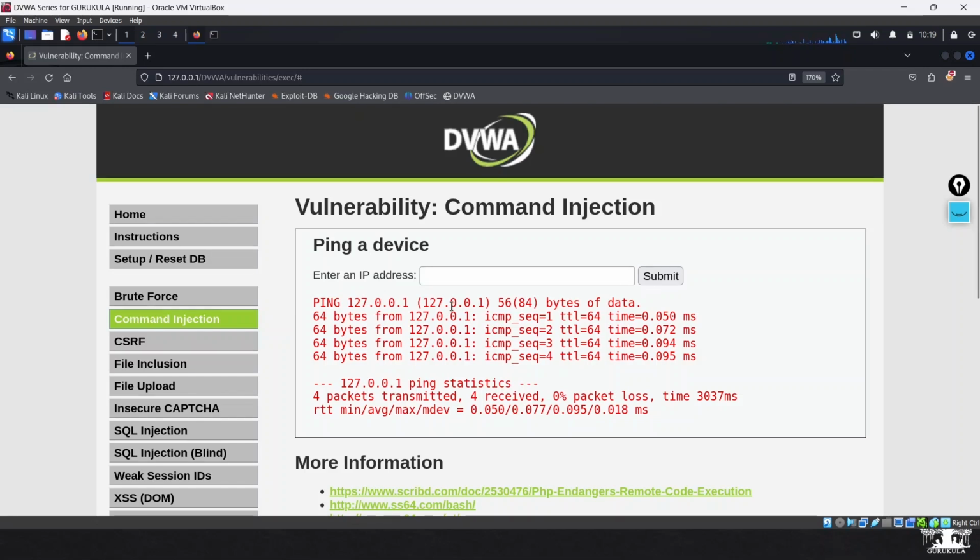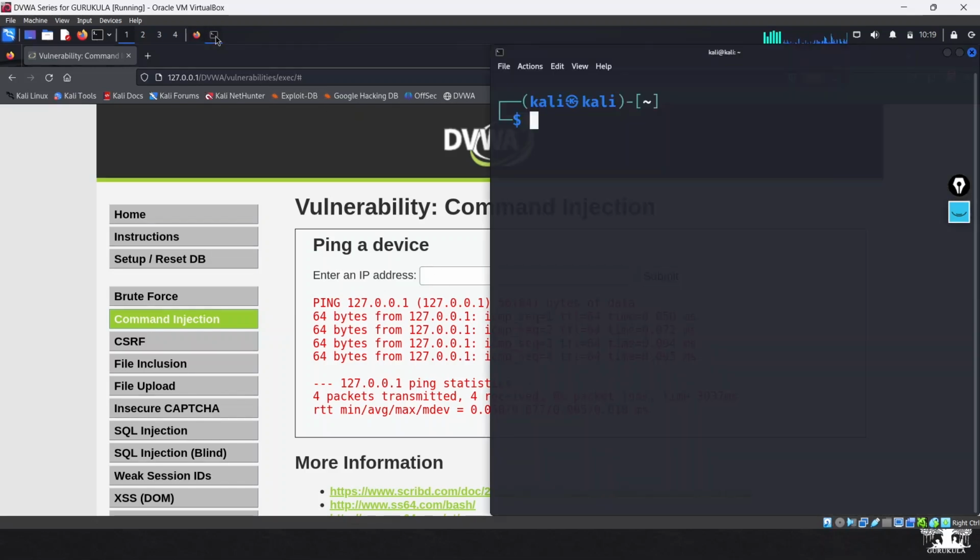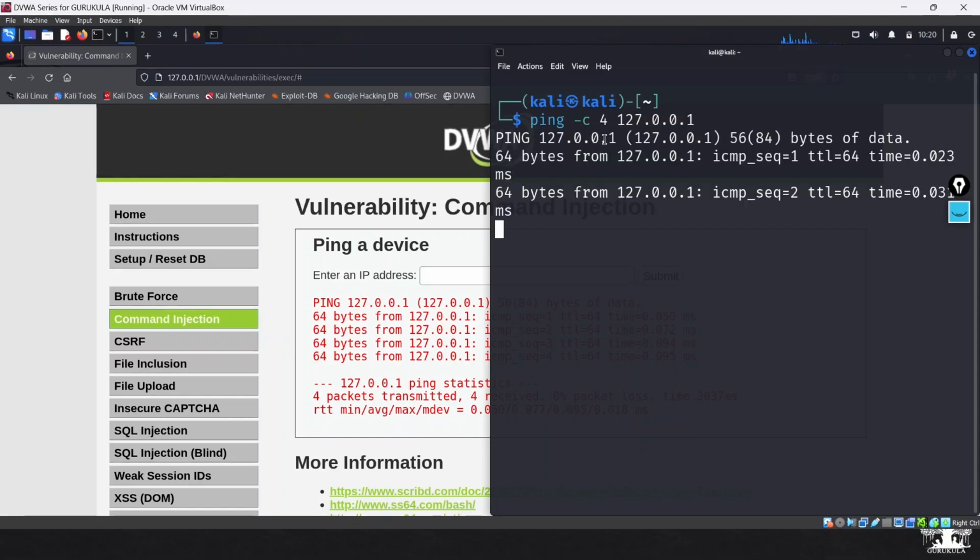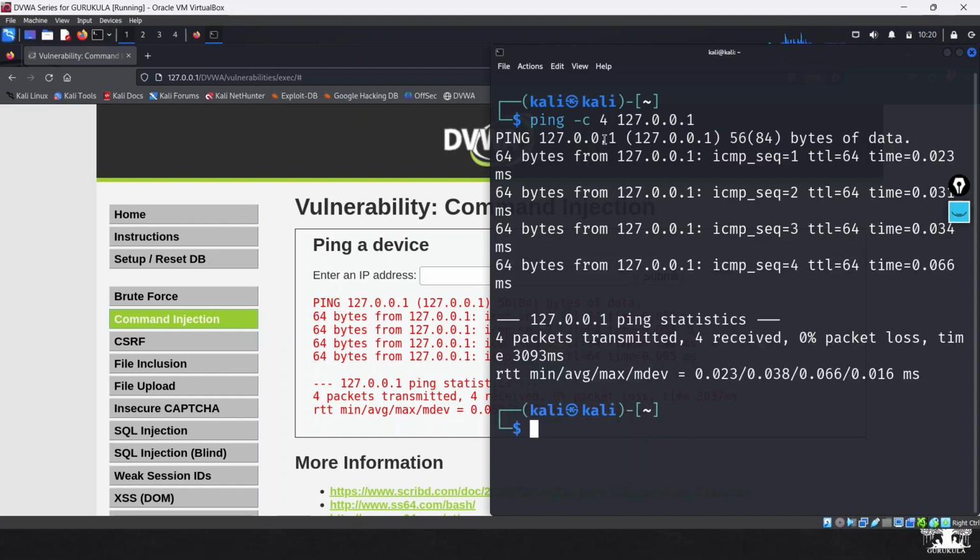What exactly is happening here? Let me open up the terminal for you and pass on the same command. Let me type in ping, and I want to restrict the count to 4, so I will type -c 4 here and then pass on 127.0.0.1, and when I hit enter, you can see that the ping command is being executed. 4 packets have been sent and the response received, and we can clearly see that the ICMP protocol has been used.